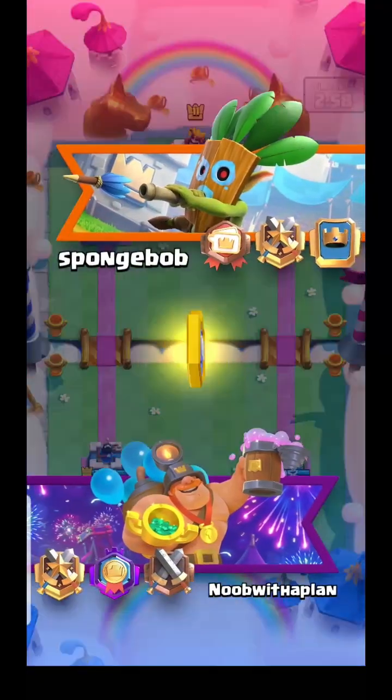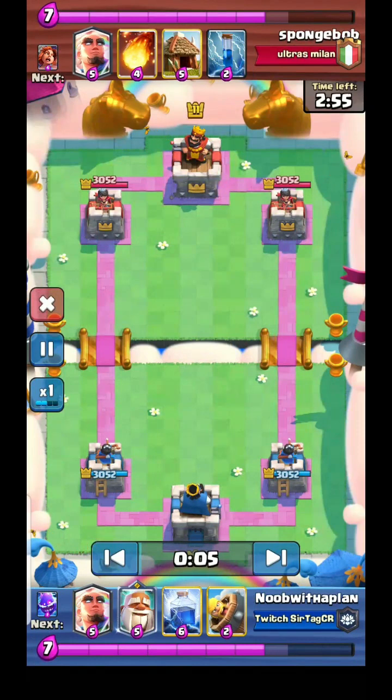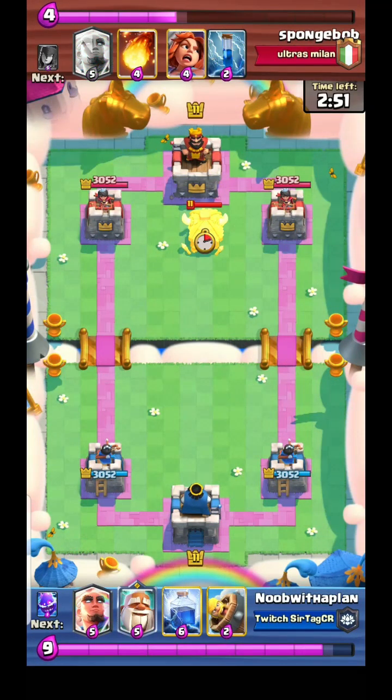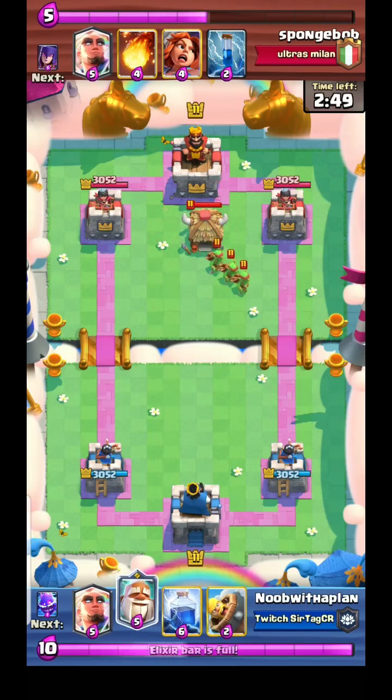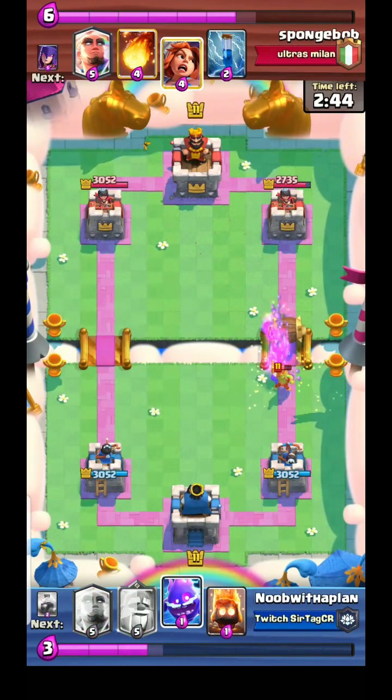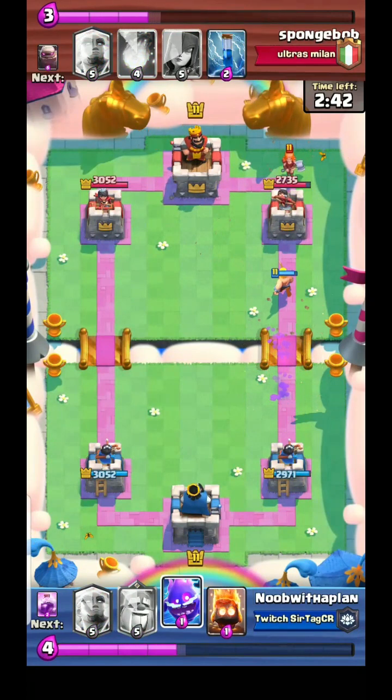So this was the final battle that I had in order to get that emote, and with 2 losses, I'm sure you can imagine that I was super nervous for this. My hands were shaking. I just wanted to get this thing done. I really didn't want to have to do the whole thing again. Yeah, playing against SpongeBob here.